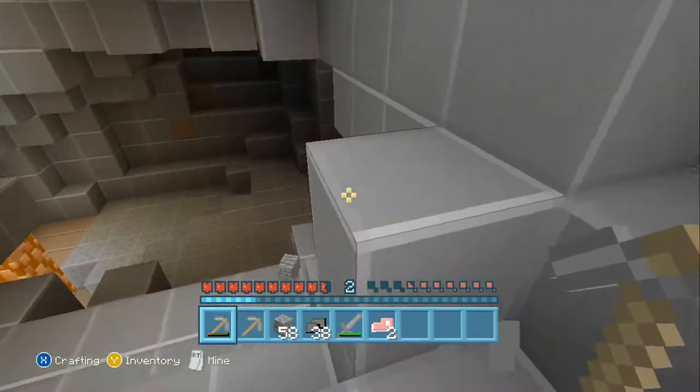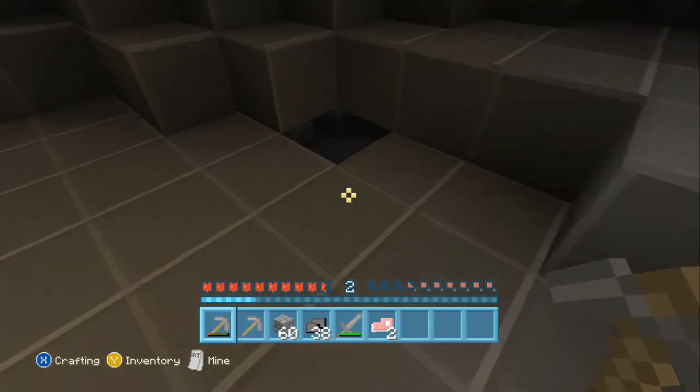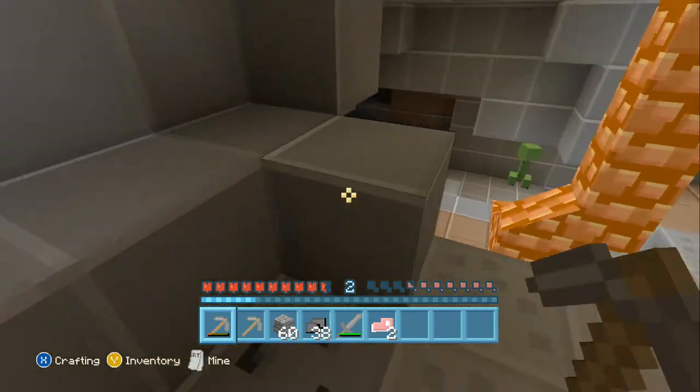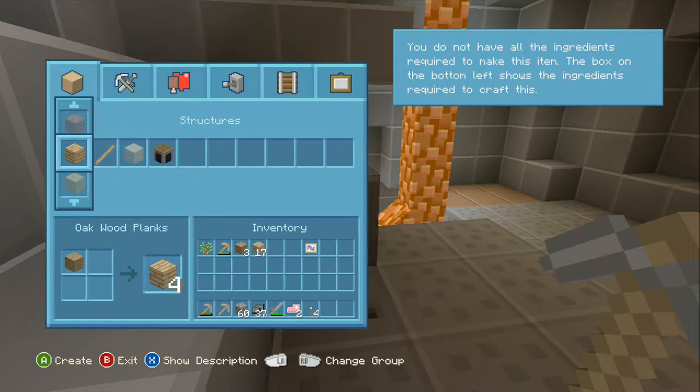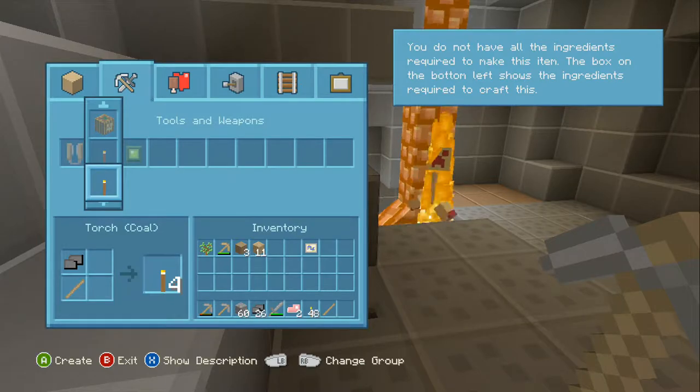There we go. Safely down. Although I'm saying safe now until that creeper gets me. Where is he? Is he down there? Right, he's down there. And there's another one there. And there's a skeleton as well, right. Just before we get in big trouble, I'm gonna make a few torches.